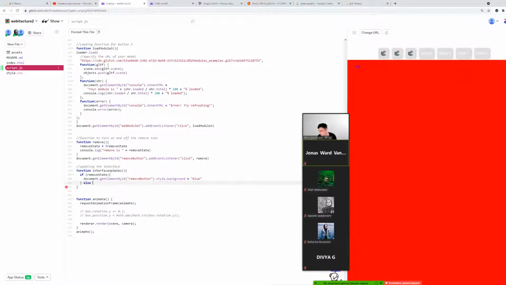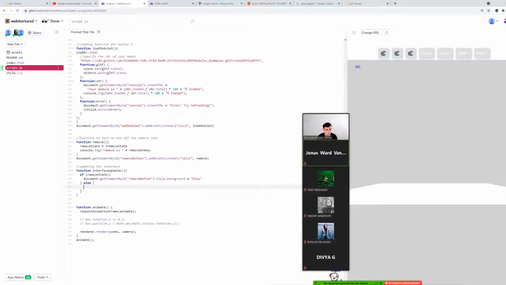And in another situation, when the remove state is not true, when it's false, this will be light gray, and you're gonna run this function in your animate function.